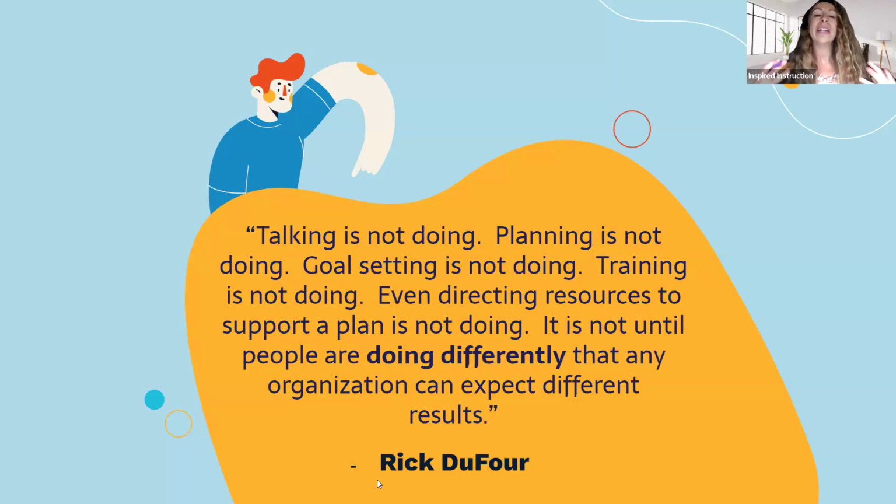So again, this really hits home for me when thinking about PLCs, because a lot of these things happen in PLCs: talking, planning, goal setting, resource direction, all of that, and they're good things. But not until people are doing differently can you really expect to see those results that we're hoping for with all of those other actions, right?